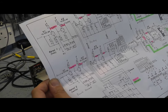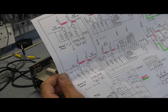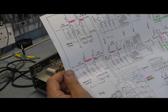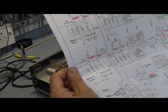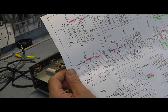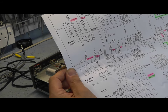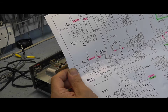So I think really the next thing to do is probably connect this up to the audio analyzer, have a listen to it, or have a look at it, see what it responds like, and just make sure it hasn't got any excessive distortion. Now you've got to bear in mind a valve amplifier, which tends to generate third harmonic distortion anyway, will generate slightly higher distortion than a modern transistor amplifier will. But anything under sort of 0.8% would probably be okay, and I think the spec's about 0.5%, depending on what drive level you're giving it, obviously. So I think the thing to do now is probably connect it up to the dummy load, connect it up to the audio analyzer, and let's have a look to see what sort of distortion levels we're getting.